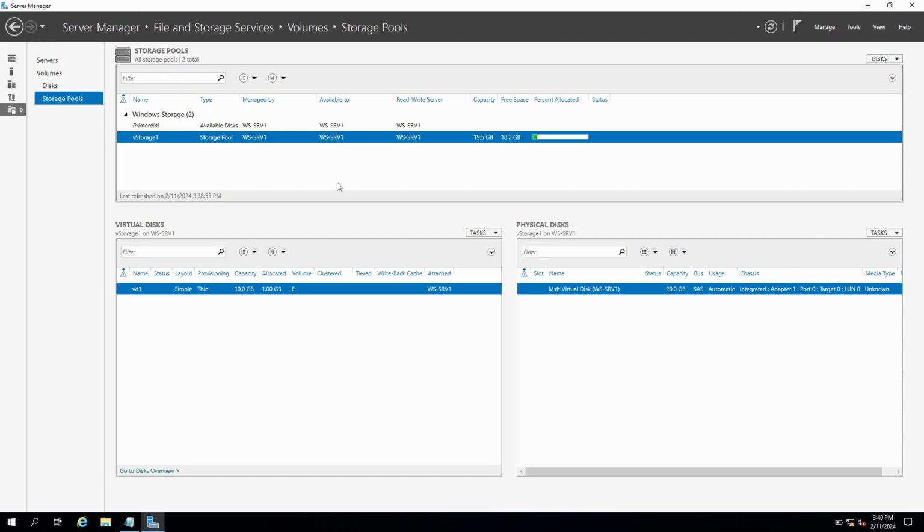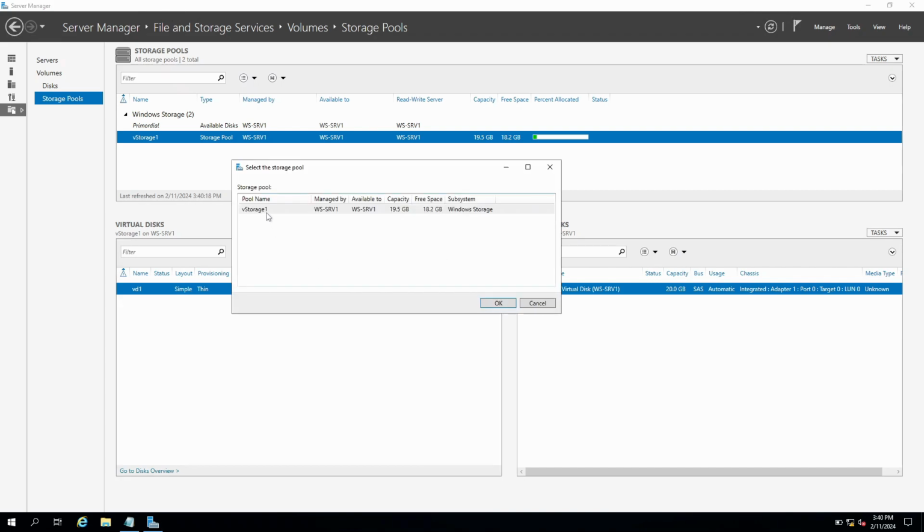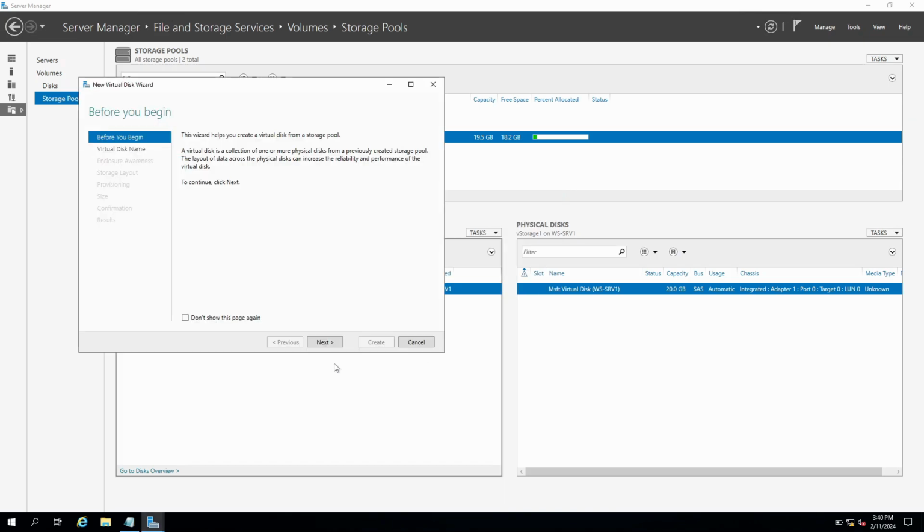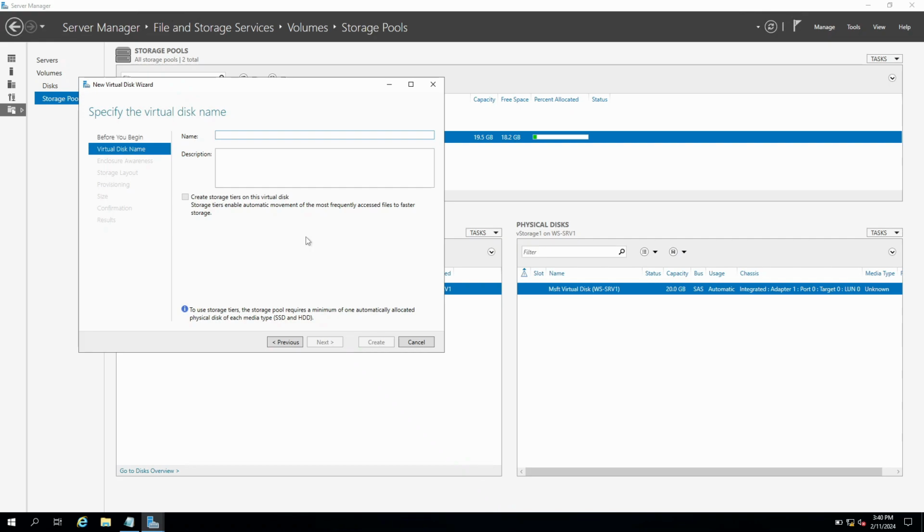Now we have successfully created a virtual disk, and then we need to add another virtual disk. So Tasks, New Virtual Disk. So select the storage pool. Okay. Next, VD2 or virtual disk 2.